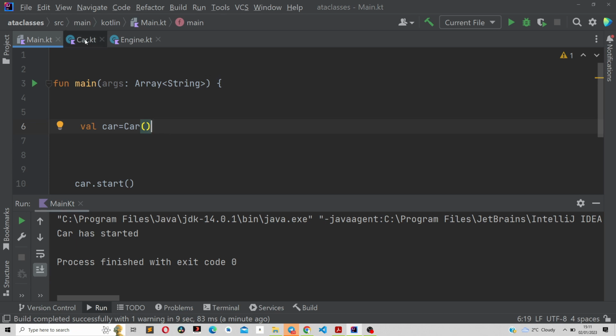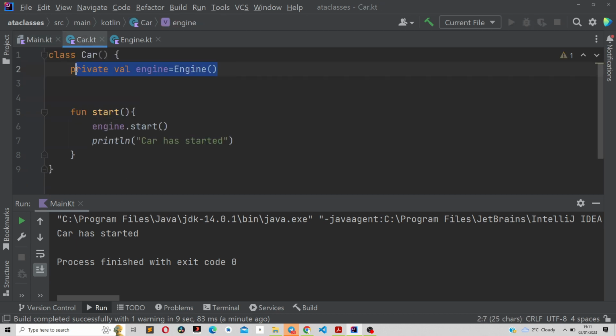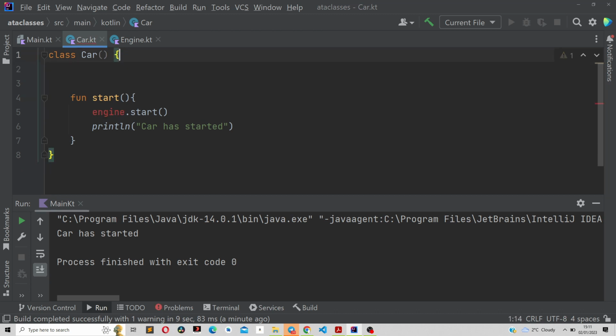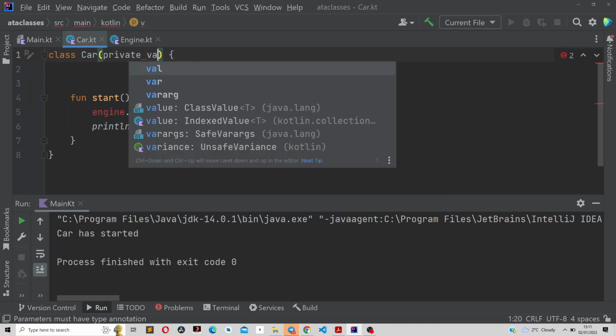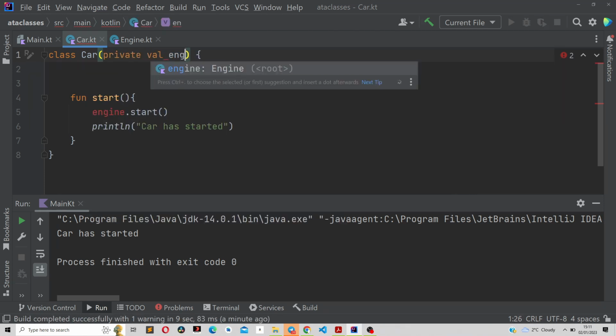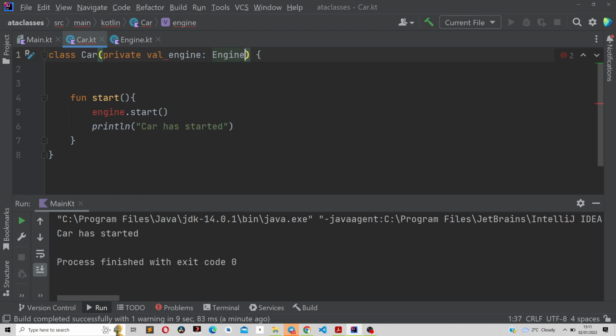So to solve this, we would now inject the engine class as a parameter to the car class, as you can see, like this.